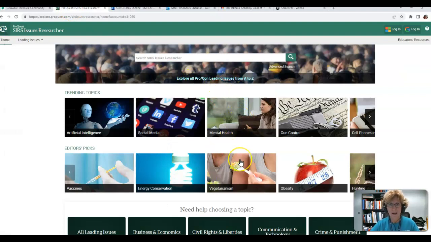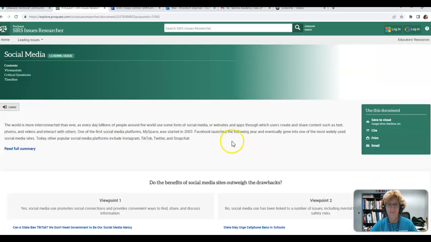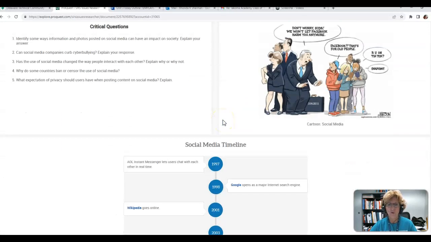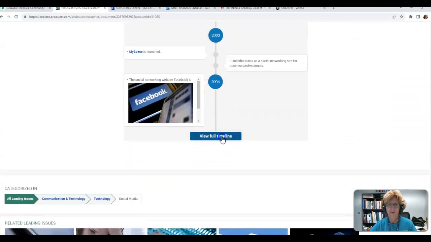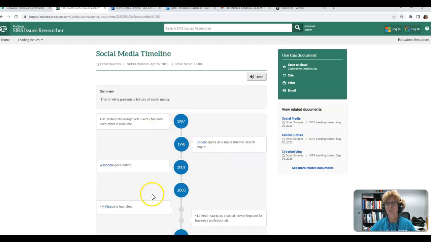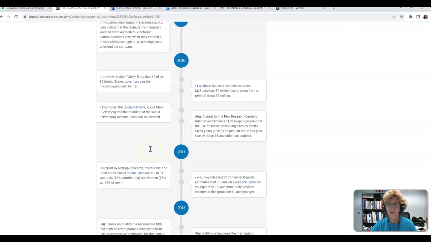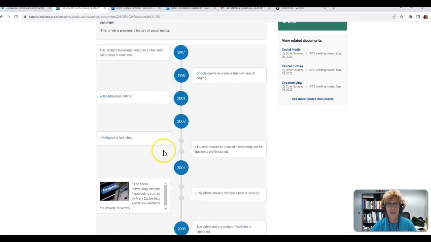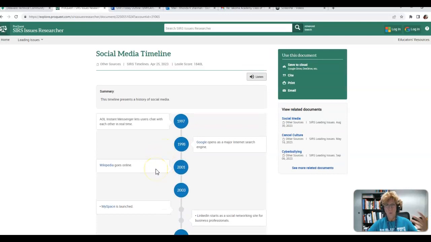So if you don't have enough background information, if you go back to where you found your topic initially, so let's say it has to do with social media, and this is where you got your research question. If you go to the timeline, obviously you're going to get an overview. This will be way too detailed for you to put in your background paragraph, but you can look through and see if there's any information that would help you know when it began and what were some significant events along the way and where it stands today. So feel free to add that information.